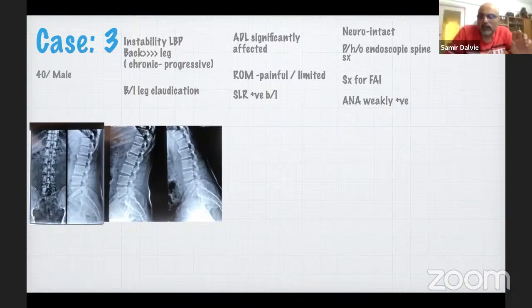But dorsal I would. Because the problem with dorsal is that the area for the cord is much less. And the number of fibers for the volume of the cord is much less. Usually these are D10, 11, D9, 10. So if you have a D9, 10, D10, 11 OLF, those facets are crowded and you see a spot over there, the signal change. That guy is definitely a villain and it has to be decompressed.